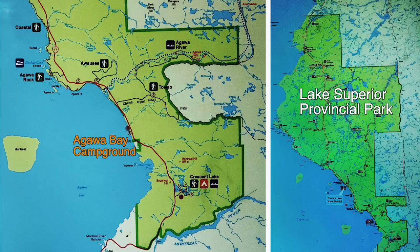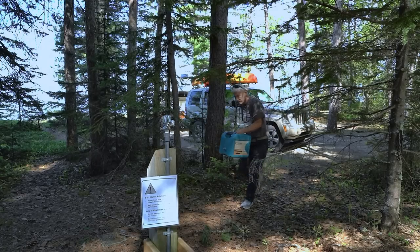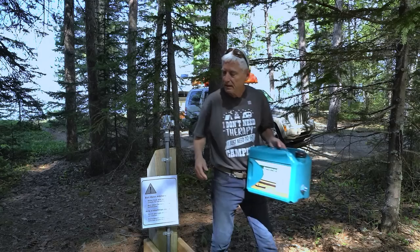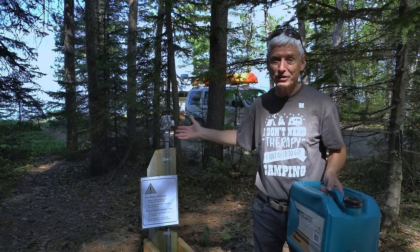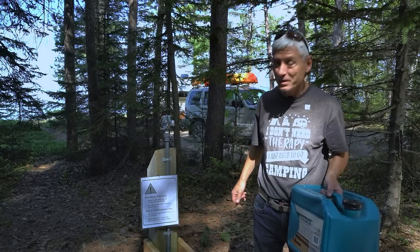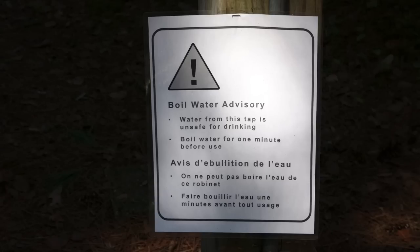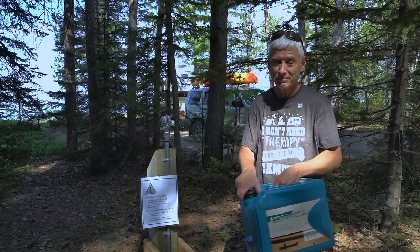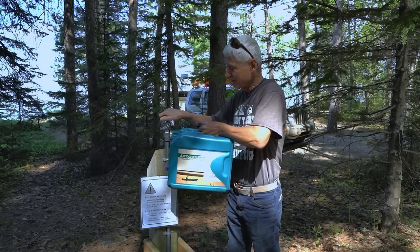The Agawa Bay Campground is located in Lake Superior Provincial Park, one of the largest provincial parks on Superior. Well, the good news is there's a tap right beside my campground. But the bad news is there's a boil water advisory. It's not safe to drink. Does that bother me? Not in the least.